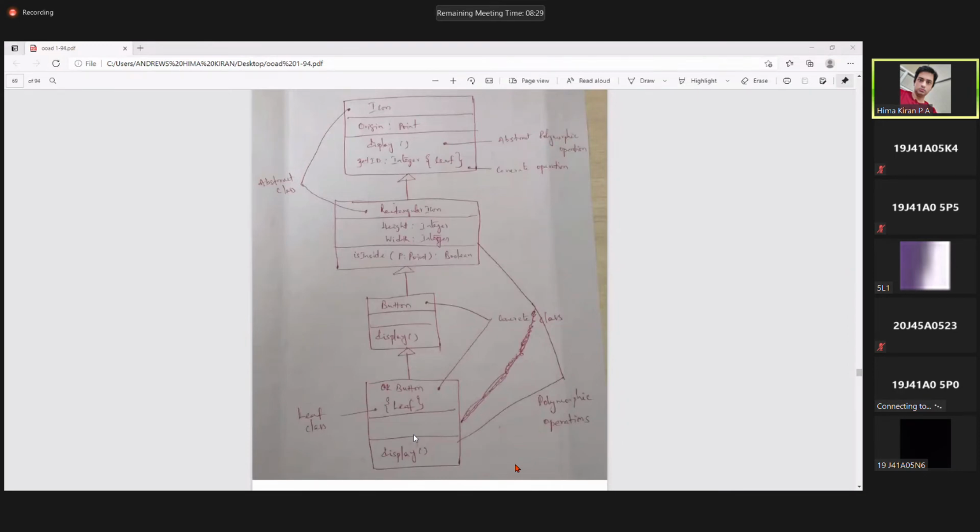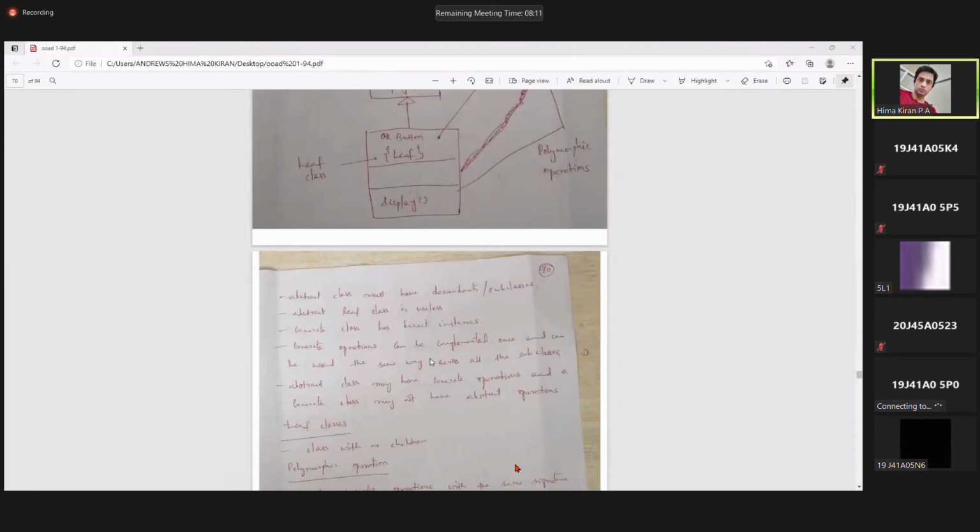That particular switch can be used in the same way. You use your hand to switch it on. There is no other way of using that switch, right? That is the meaning of a concrete class. Only a single way exists to use that particular switch. That is an example which I am saying.